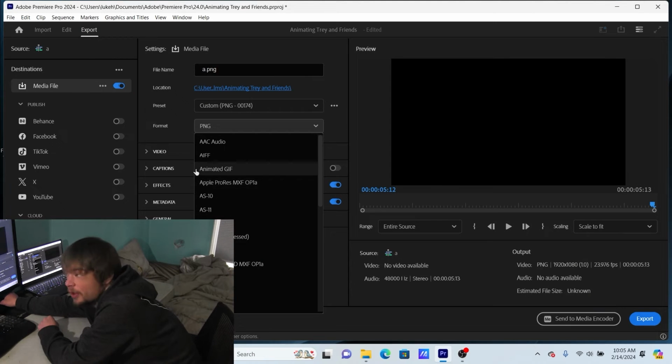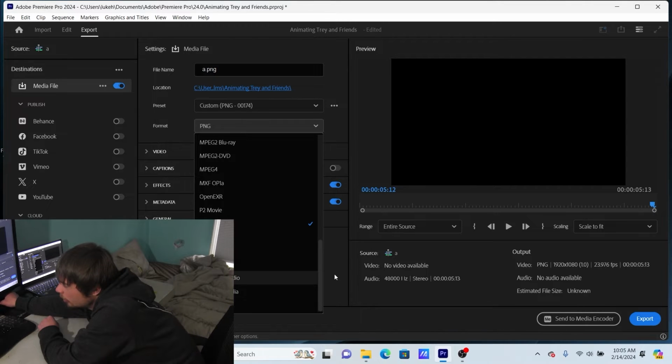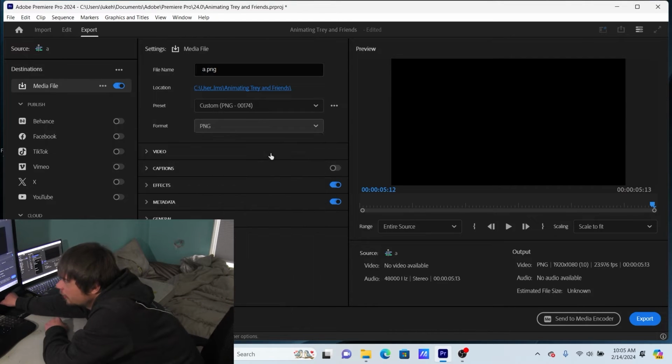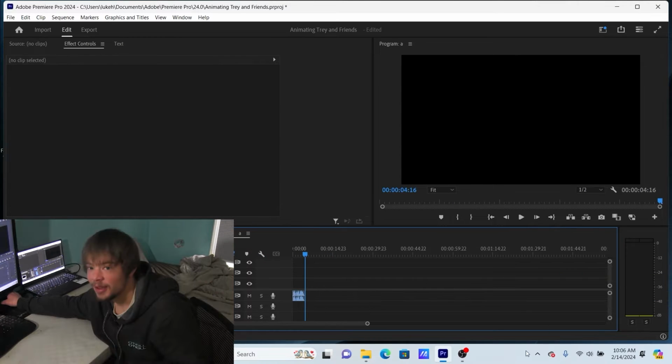The problem with Adobe Animate, which is what we're gonna use to animate on, is that if you wanna add an audio file on it, it won't accept MP3 files. So we have to export it as either an AIF file or a waveform audio. I'm just gonna do an AIF file. And we can take the next audio and just export that. Now, I'm gonna get onto the drawing.